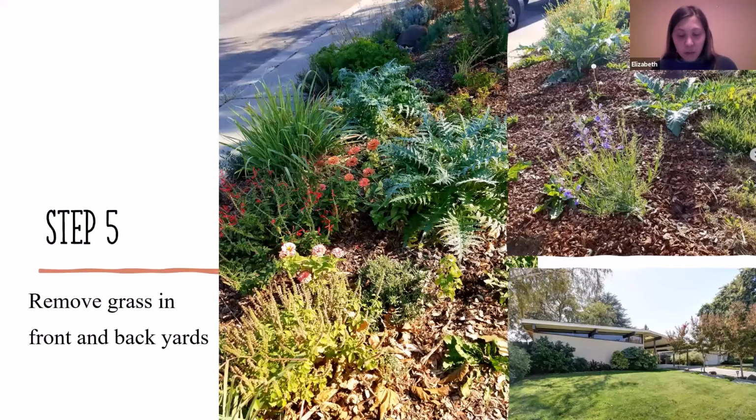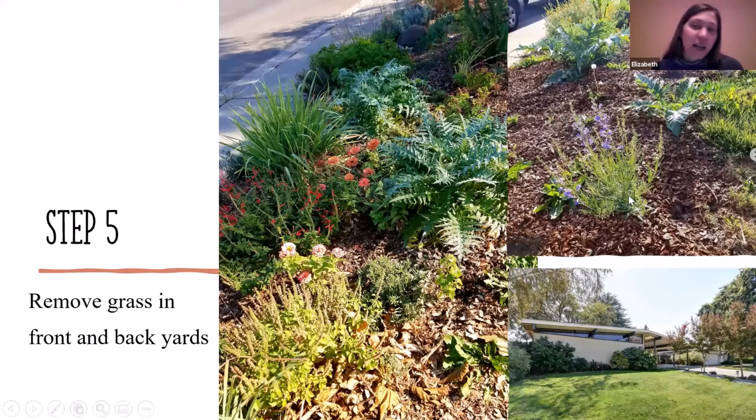And so here's an example of what I mean. The bottom right picture is the before, so it's just grass. And then I started by the sidewalk because that was the sunniest spot, and I just sheet mulched. And it doesn't have to be as complicated as I said. It can just be as easy as cardboard and newspaper and mulch on top. And then eventually, it'll just become soil. So that's what I've been doing.